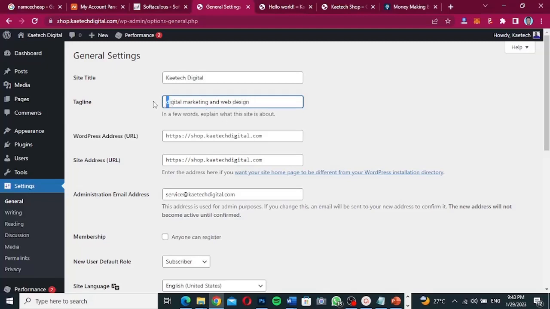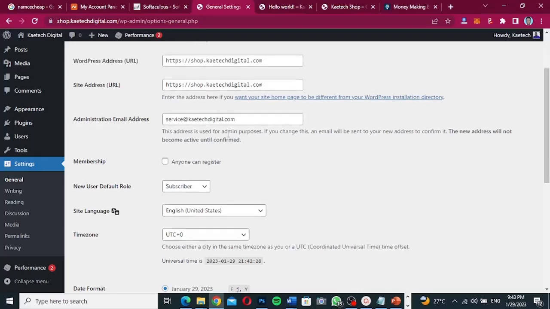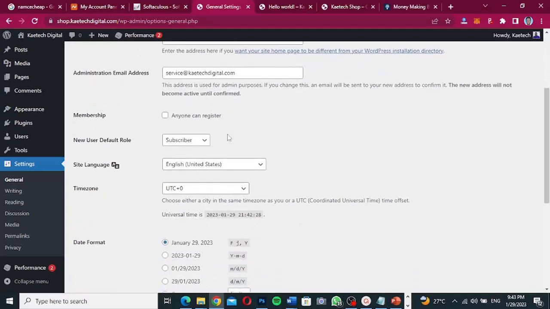Let me make it a capital D, Digital marketing and web design. And then if you come to the administrative email address, if you want to change your email address, you can basically change it over here. Okay, but you need to make sure that you verify and confirm the email address before it will change over here.